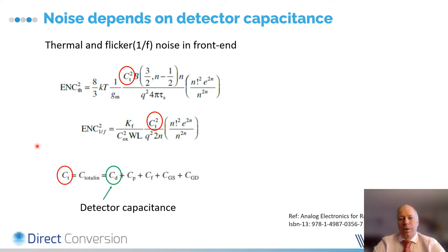Now I get back to why the capacitance is an important factor in the design. Apart from lowering the signal or lowering the gain with the larger capacitance, there's also an effect on the noise of the front-end amplifiers. So the thermal noise is proportional to the square of the total capacitance, and also the 1/f noise is proportional to the square. And of course, the lower we can make the capacitance, the lower the noise.